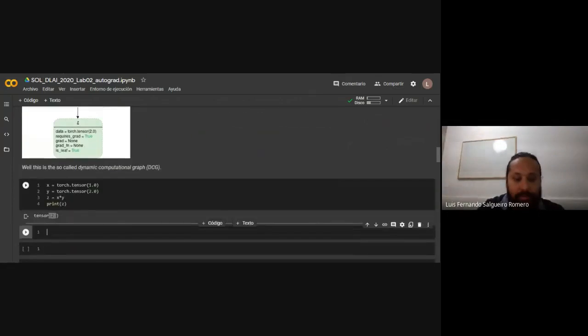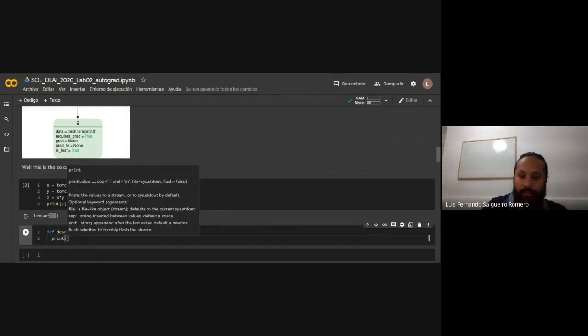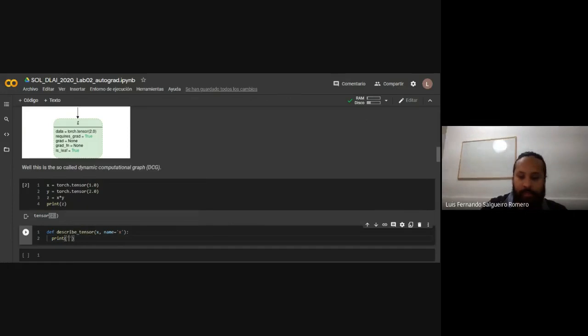Let's first define a helper function, like describe tensor, where we take x and the name of this tensor, just to see a little more of the properties available for this tensor.